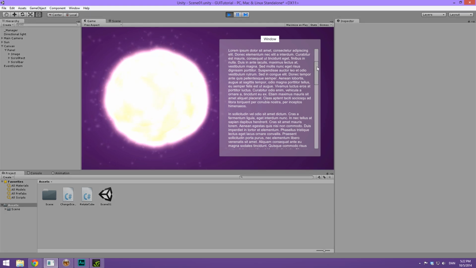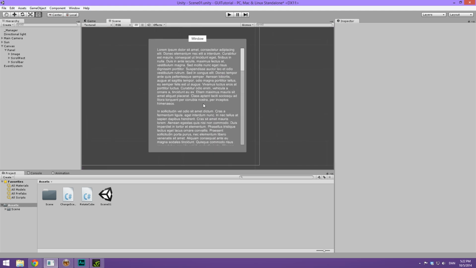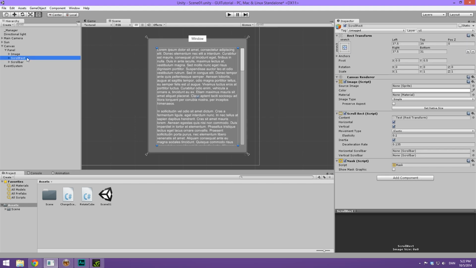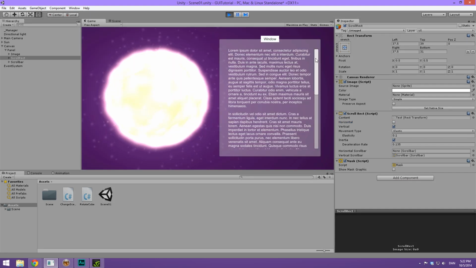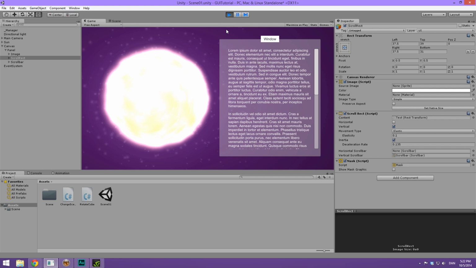And indeed, we have a scroll bar, but it is actually still not working. So what we need to do in order to get this to work, and this is what I notice that most people forget, is to go under the scroll rect and then drag the scroll bar under the vertical scroll bar. Make sure it's the vertical or it's going to behave really weirdly. So just drag it under there. And one thing we can also do is disable horizontal movement, so we make sure that this will only move vertically. Now when we hit play, you can see that we can use the scroll bar to adjust what part of the text we are viewing.